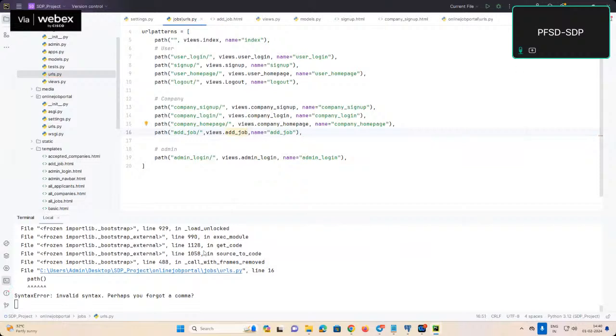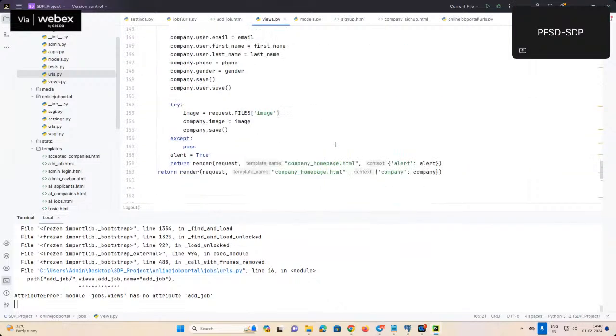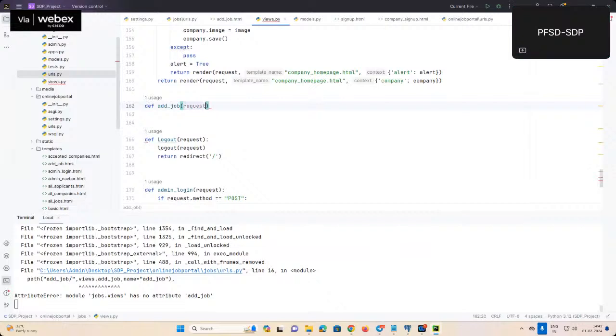This is the path. So come to views. Once it is done, views.py. Here I am going to define it. For example, def add_job of request.